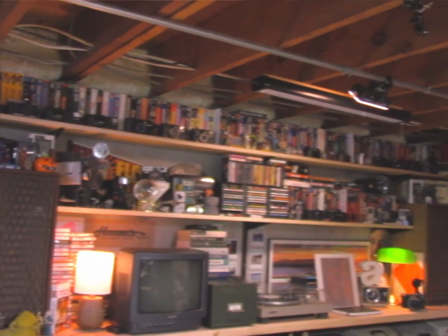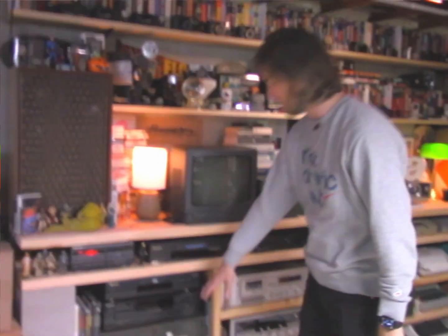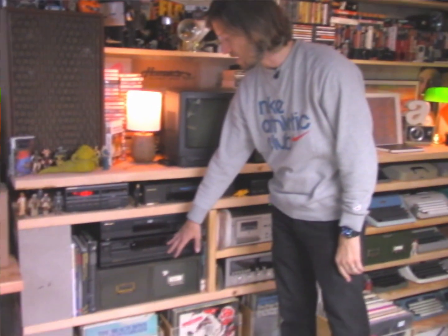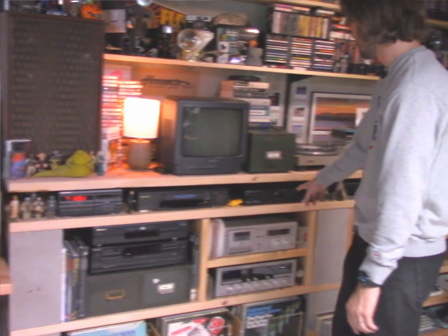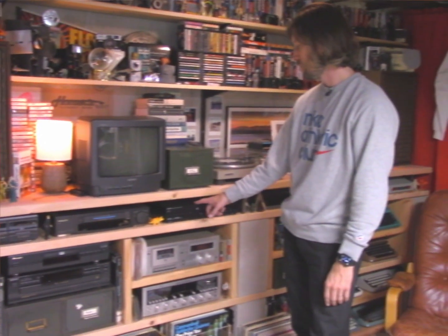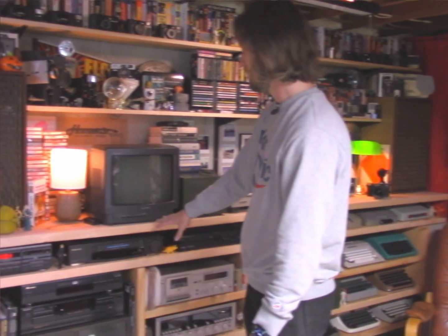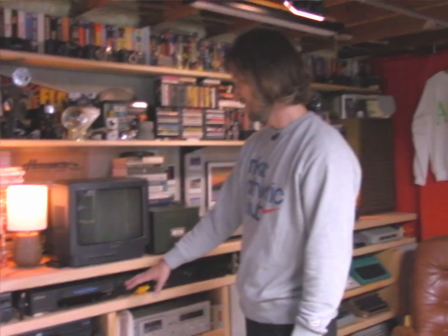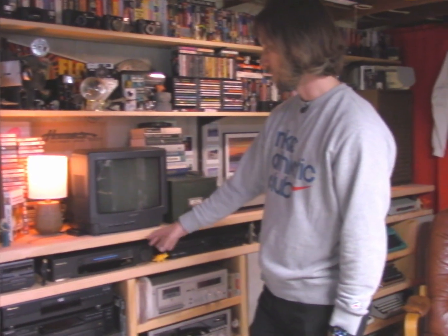Can you demonstrate some of these things? Yeah. All this works, right? Yeah, all this works. This isn't plugged in. This is just kind of a standby thing, the 5-disc Sony CD player. But I have this old like 90s Sharp singles disc player. But yeah, the VCR works. It feels so good just to have that. Yep. I'm so used to that now. And it works with DVD or VHS.